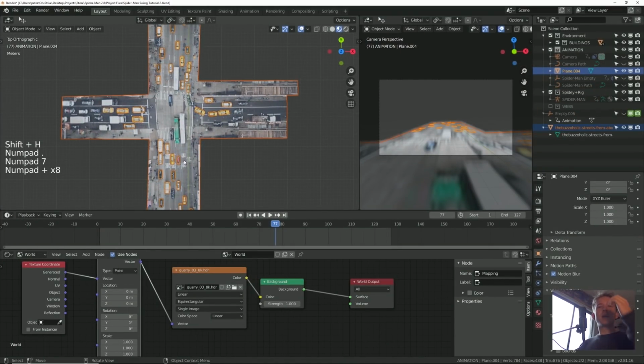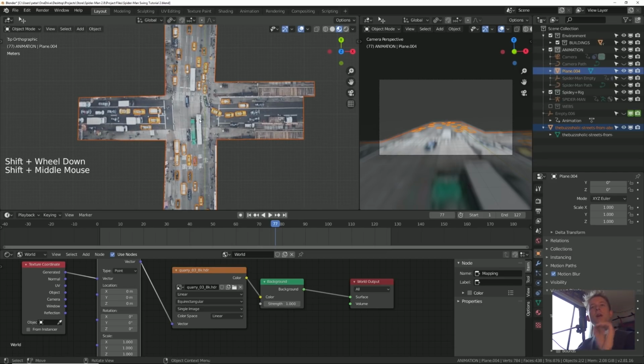Alright, now we have all of our cars cut out, and I actually chose not to cut out the cars in the intersection because our camera goes right over those, and I feel like this effect is too janky to have the camera that close to the cars. So for the middle of the intersection, I'm going to paint those cars out of the texture and then add in some car models that we can find online. Because we're going to be right up close to them, we want to have some nice details.